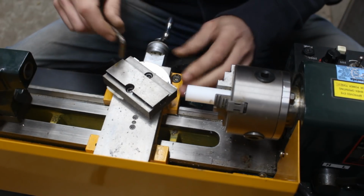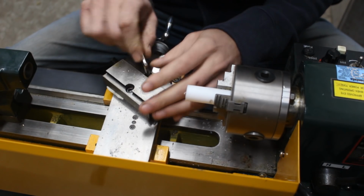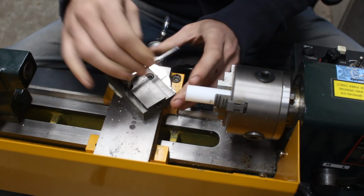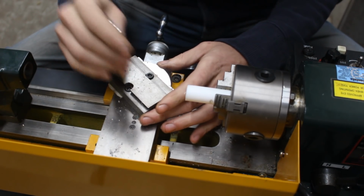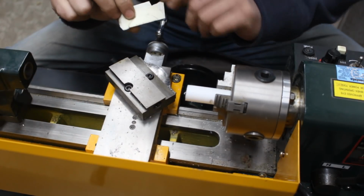Like I said, we're gonna build it from the bottom up. So what I did is I loosened these screws and I just put a piece of paper between the compound and the cross slide here, and that worked for a while, but of course that was just a temporary solution, this piece of paper.